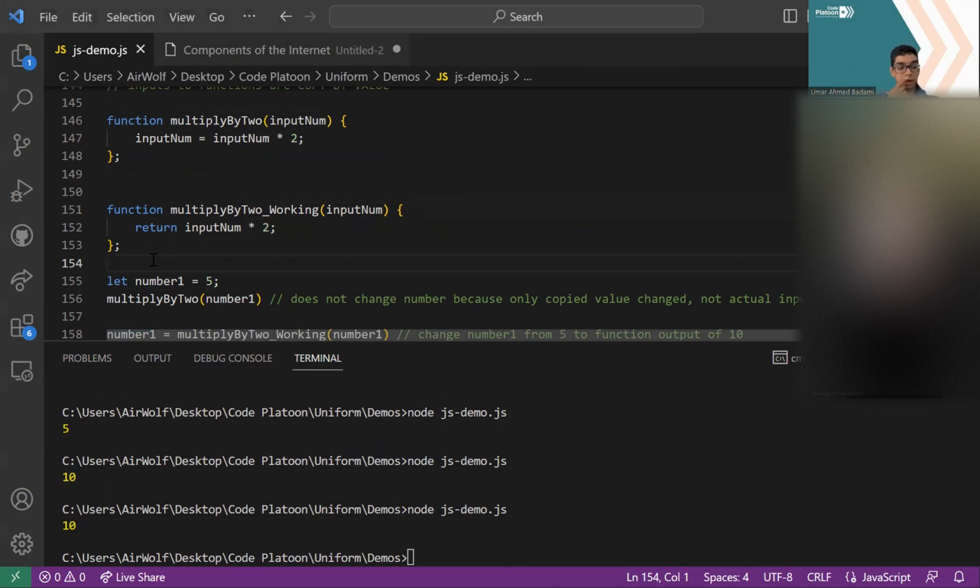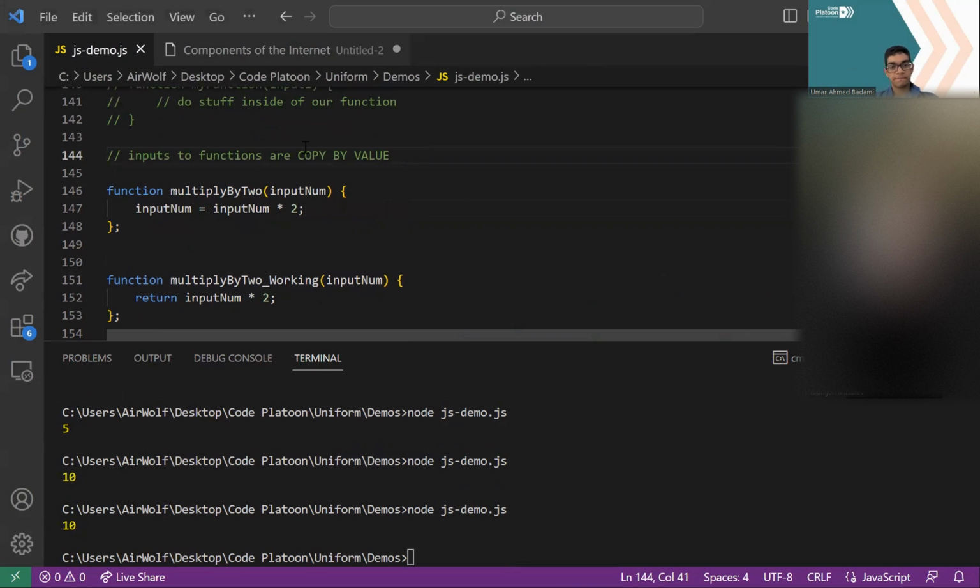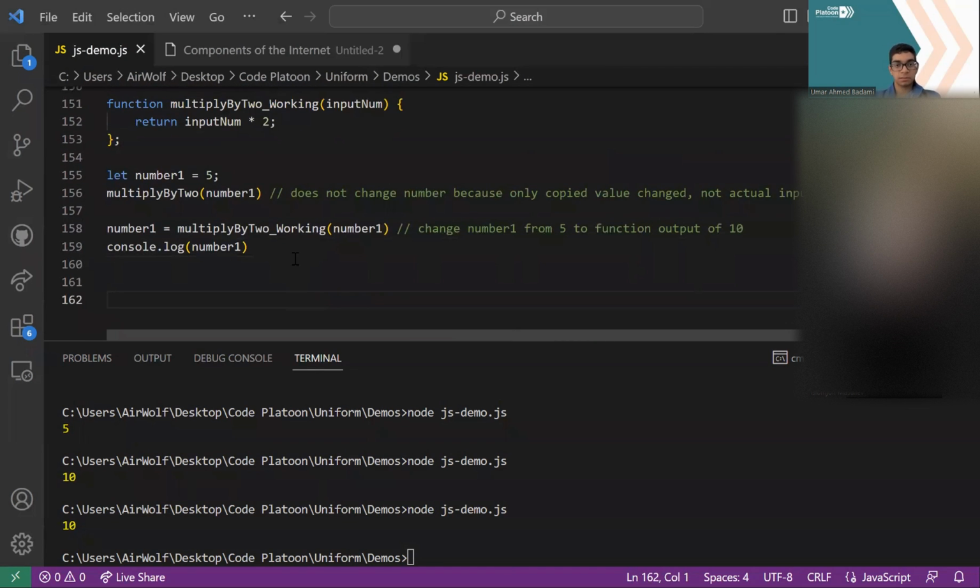So any questions about that? Yeah, I have a question about that. Is it making a copy, or is it just because the value is an immutable type, as opposed to a mutable type? I believe it's because it's an immutable type. And we will get to that in just a second. So that is actually a very good question.